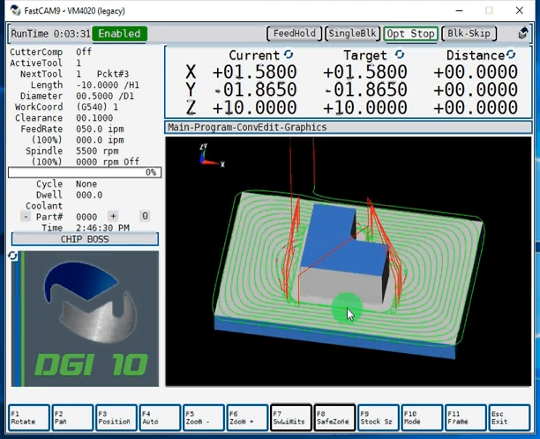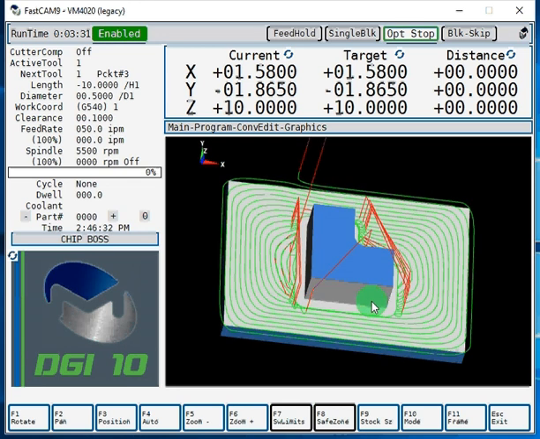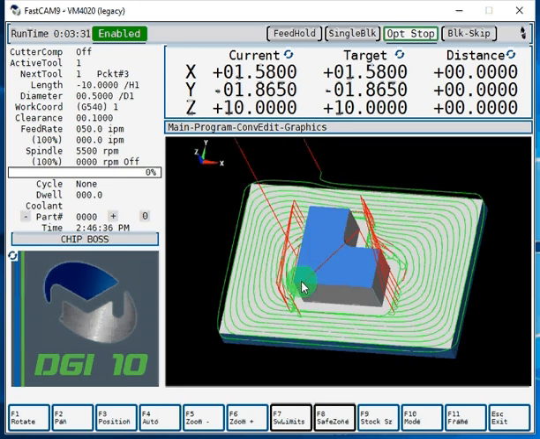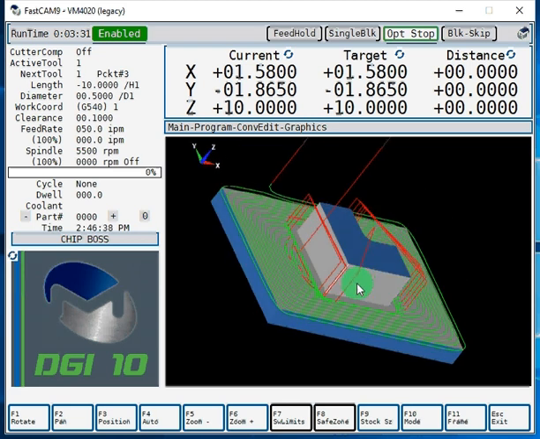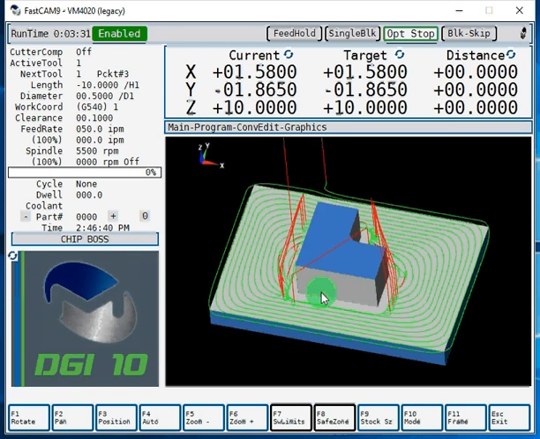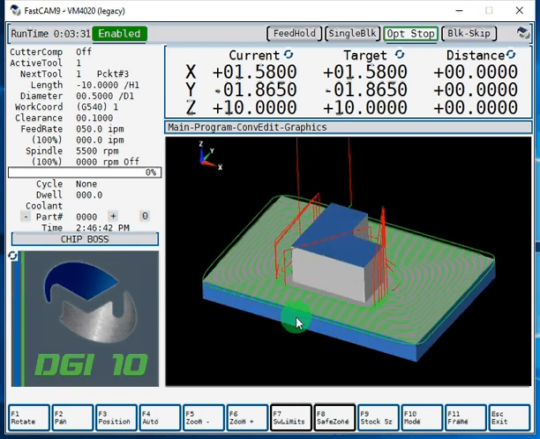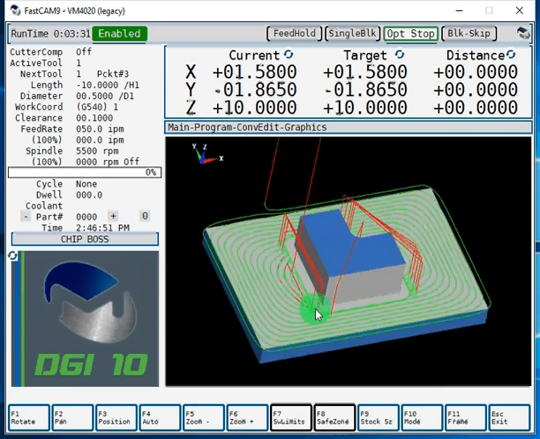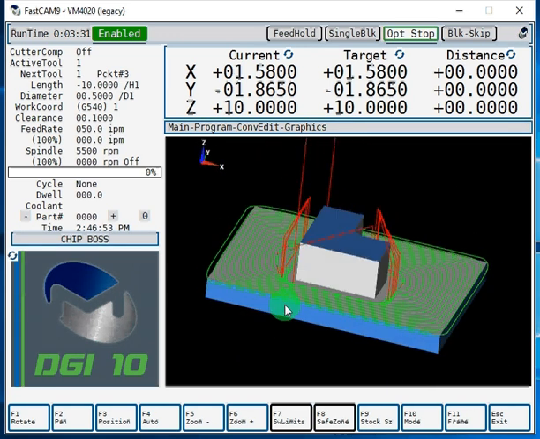And if you have really unique geometry that you're avoiding for your island, you can bring that in as a DXF file. And it just saves on some of your manual programming. But as far as the ChipBoss cycle goes, it's very user friendly. You define your outer boundary and your islands and your width of cut and depth of cut. And the control takes care of all the calculations for you.